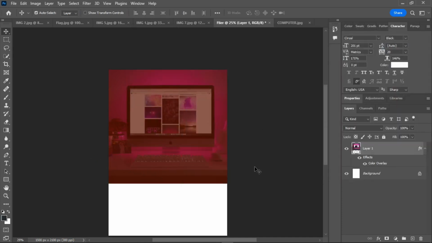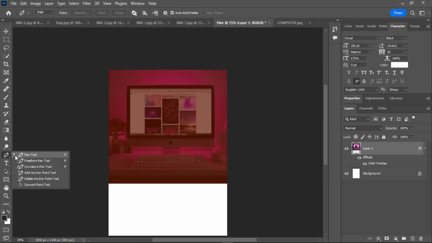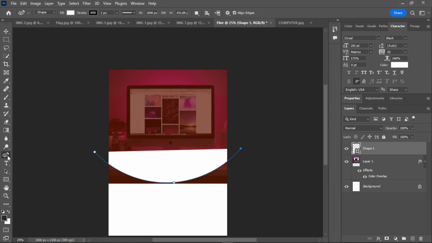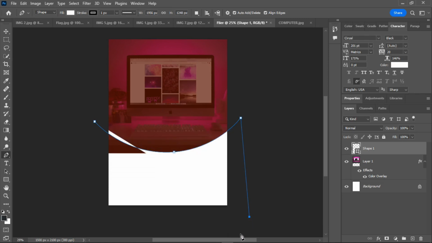And then I want us to draw something here like a shape. Now go to this pen tool here, but then I right click, and then I click on the curvature pen tool here. Now here at the top, change to shape. It was initially at path, but then I change it to shape. Now I place it there, click once, then here click once, then here also click once, and then I change this curvature tool to a pen tool. Then I click there once, click there once, then click there once.